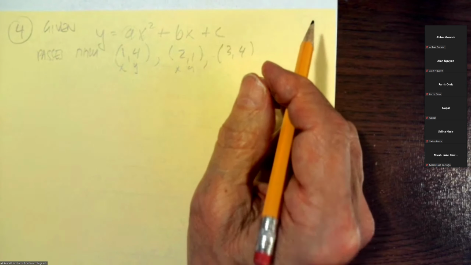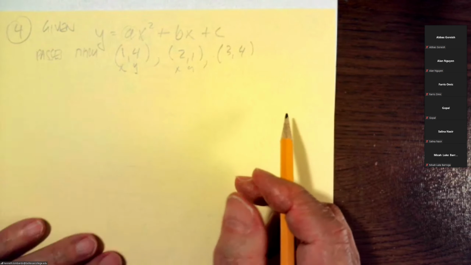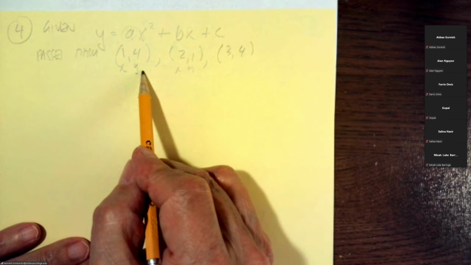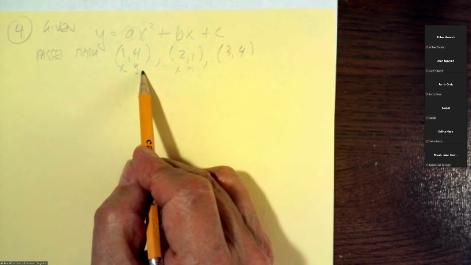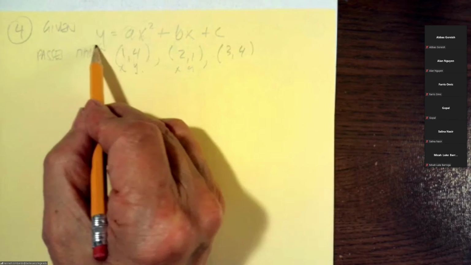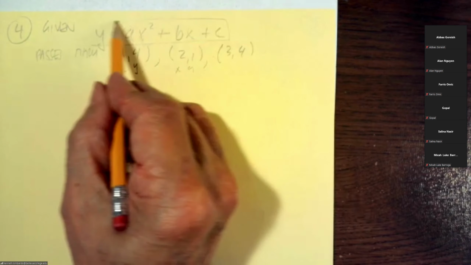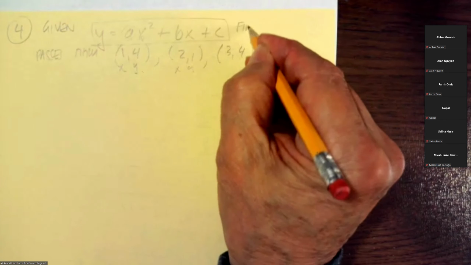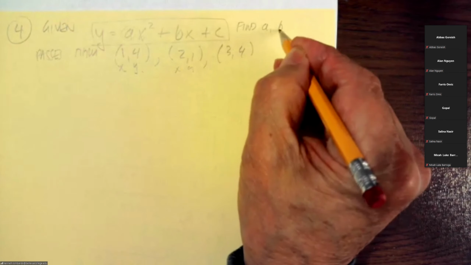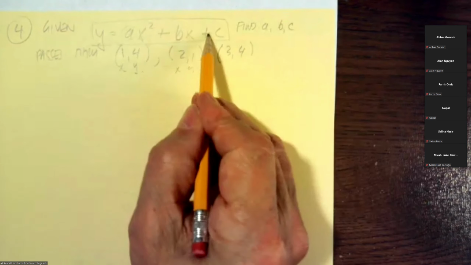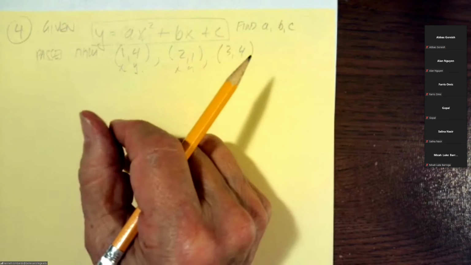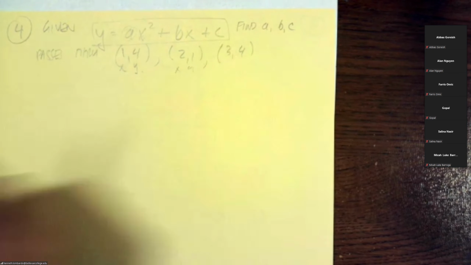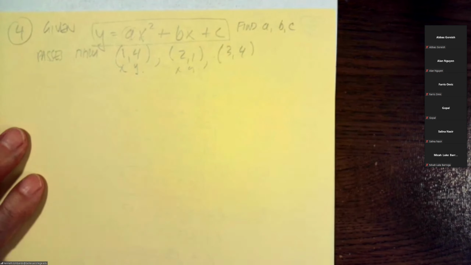And maybe you can see where I'm going with this. So we've got 3 points. And we want to see if we can come up with an equation. The object of this game is to plug in the values for A, B, and C. So really this is saying find A, B, C in this equation here. Okay. So if that's what we're given and that's what we're asked to find, let's see how we can progress.